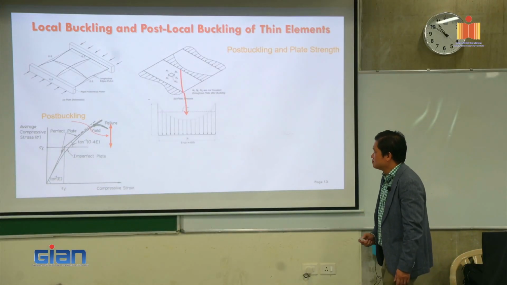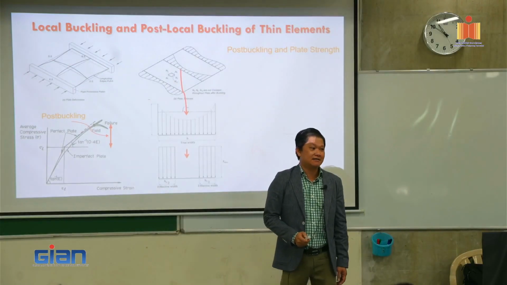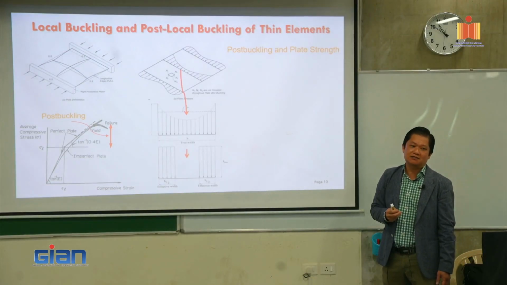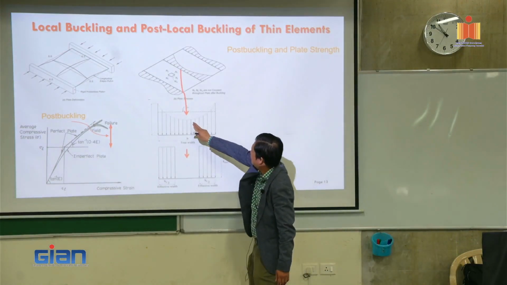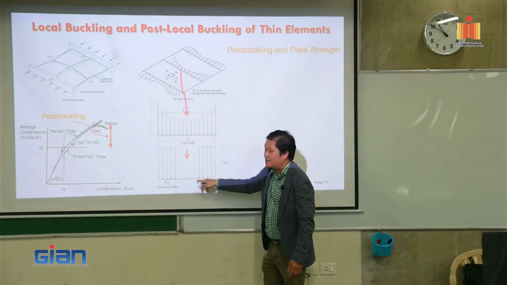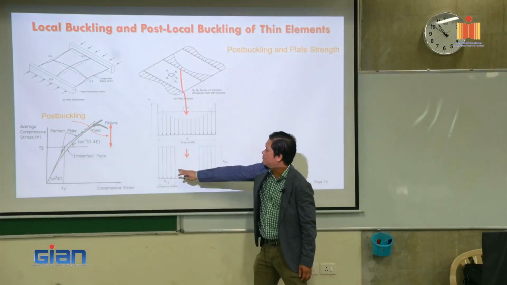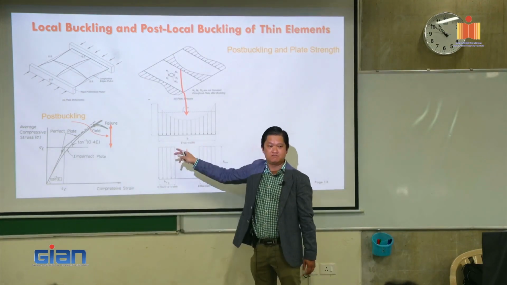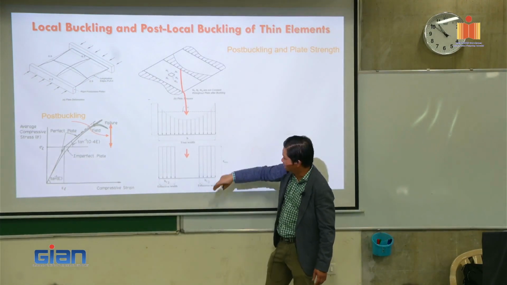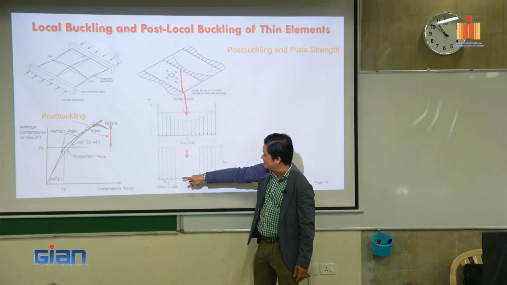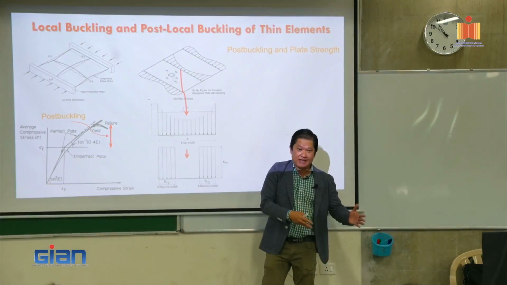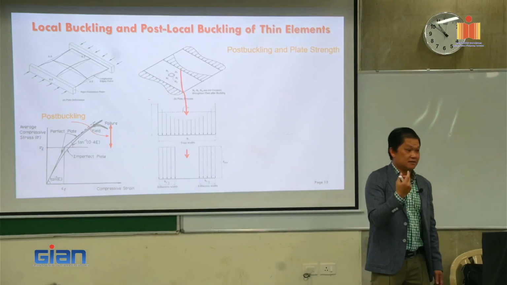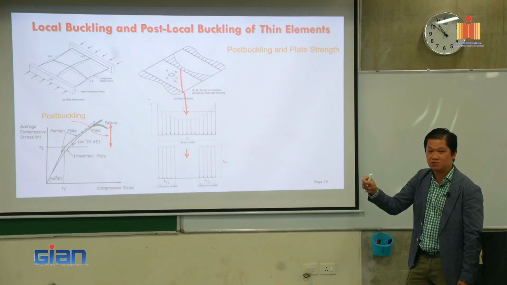Then von Karman was the first to think it's too complicated, so what are we going to do? His idea was to replace that complicated stress distribution with a very simple, constant one. It means that not the whole element carries the stress, just a part of it, the effective width. So the part in here we just remove, and we consider only B effective, the width that is effective to calculate the post-buckling.